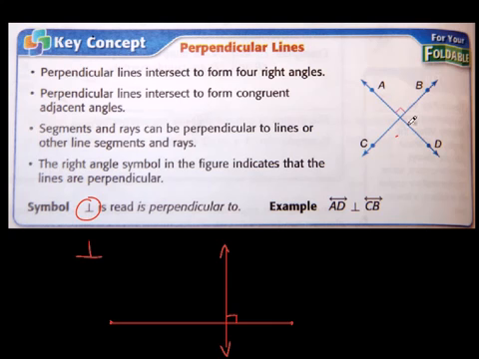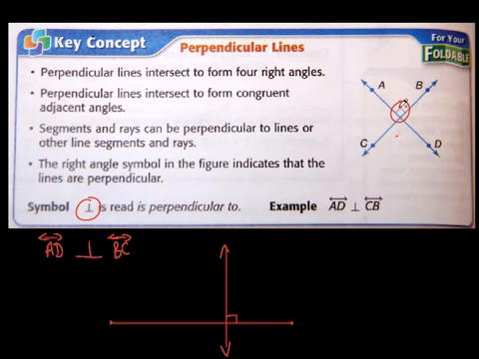So if I took a look at this, this is line AD. Put the arrows over top of it. It's written right here, but I'm going to write it anyway. It's perpendicular to this line right here. I could have called it CB or BC. It doesn't make any difference. I'll just be different and call it BC. And that's how you would say that those two are perpendicular. How do you know they're perpendicular? Because they tell you, because of that little box that they put in there. The right angle symbol is what the book calls it. Sometimes we just call it the box.